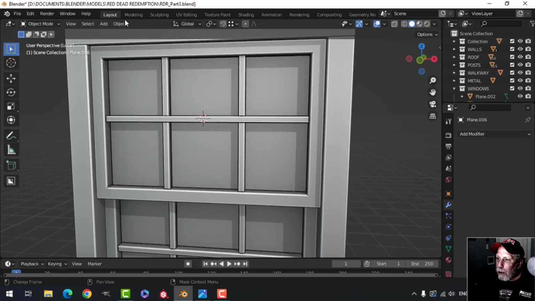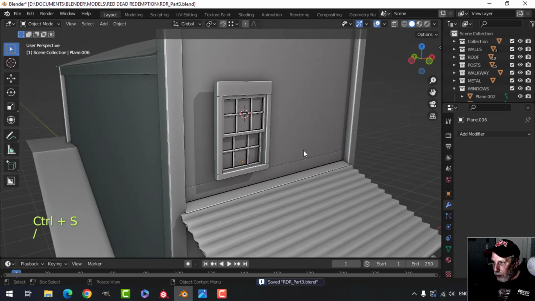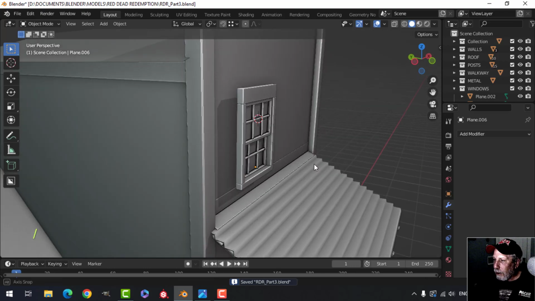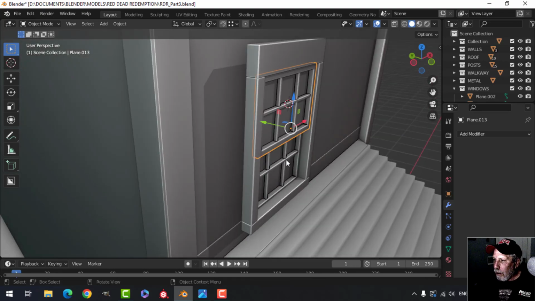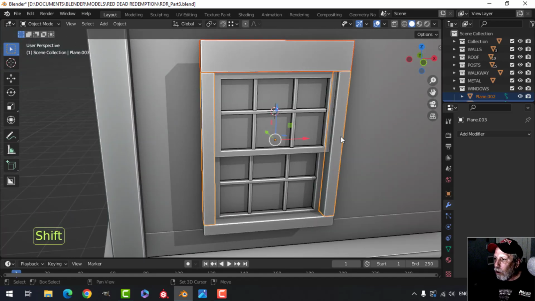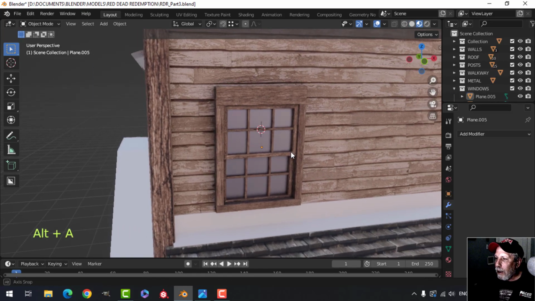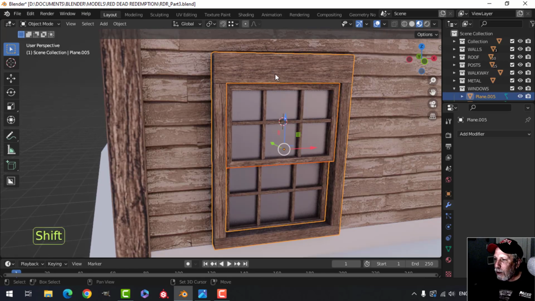All right, let's go back to layout. Let's save. Slash key to bring everything back. So this would be, I'd have to select all of these. No, not that, like that. I'm going to join at least those together. And to tell you the truth, I think I'm going to join all of it together.